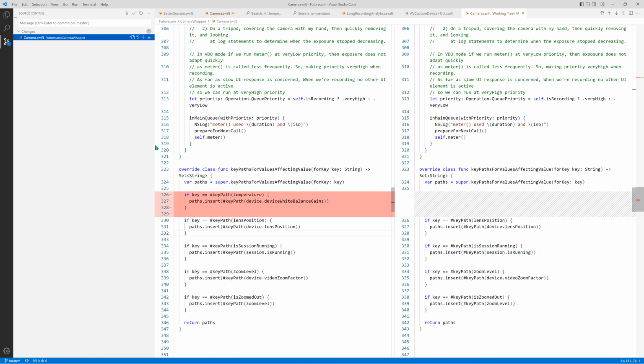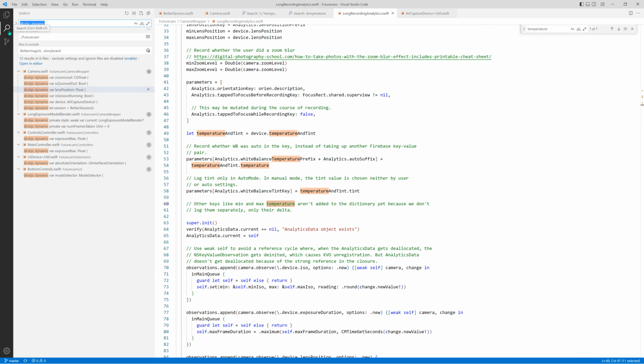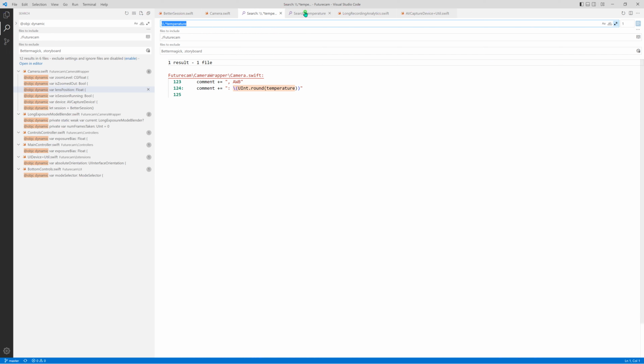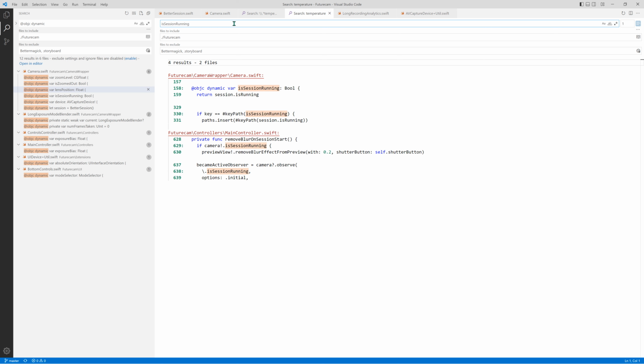That animation is good, brings a sense of completion. Lens position we have checked. Is session running? There won't be too many results. We do have a KVO observer.